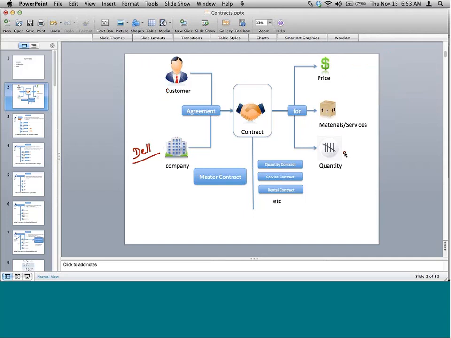Now, the next example that I'm going to take is something from the consumer electronics industry, okay? Let's say there's a new version of the iPhone that's released, okay?